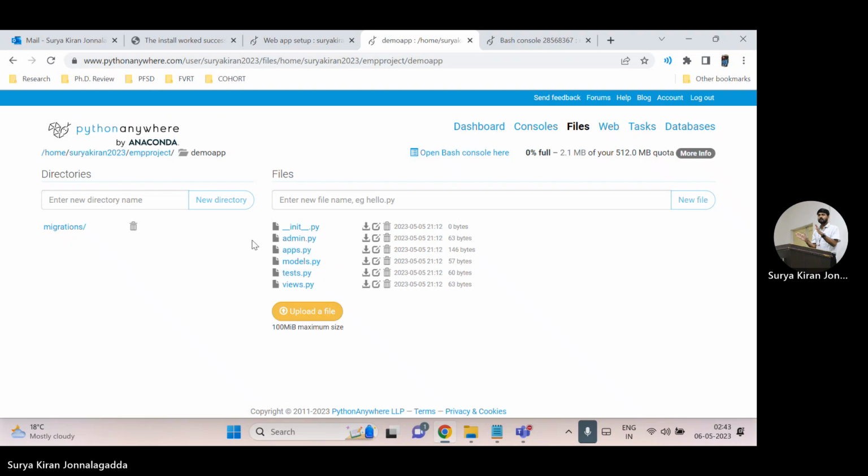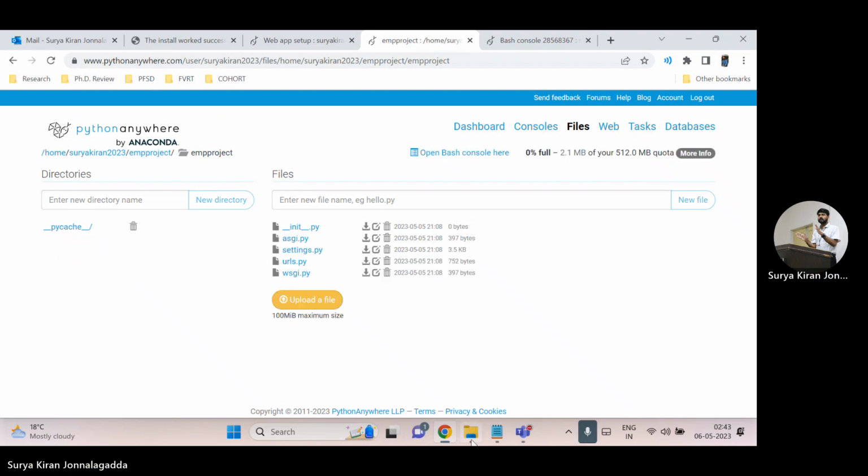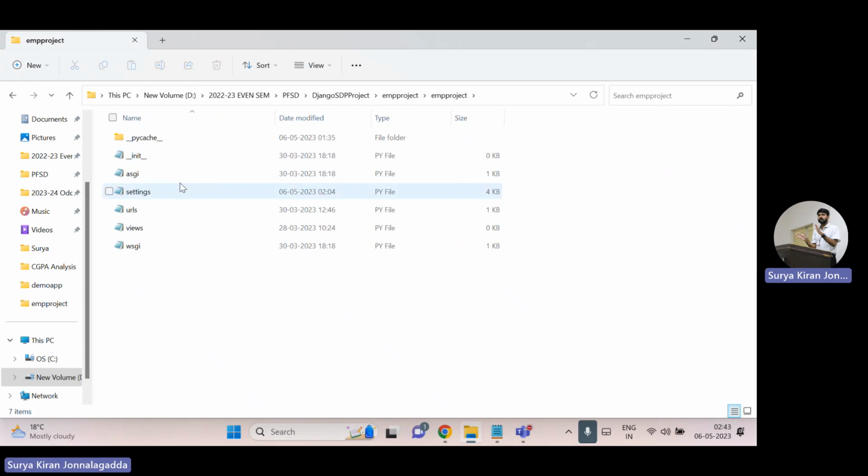The demo app contains a migrations folder and the files. Perfect. Now let me go to my employee project. Apart from pycache, update all the remaining Python files.